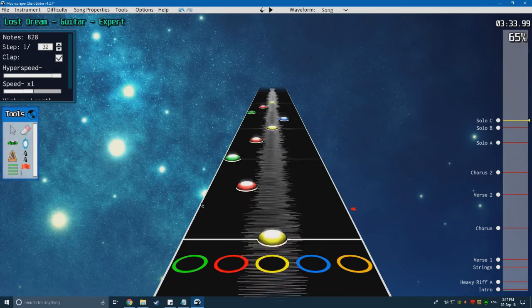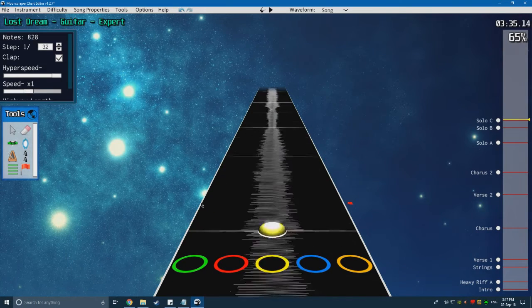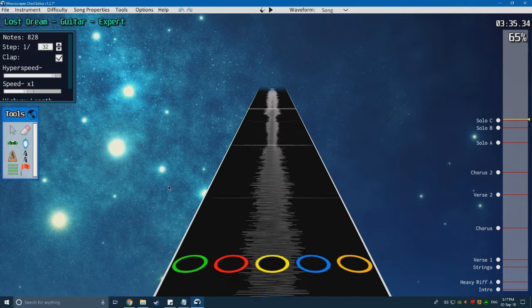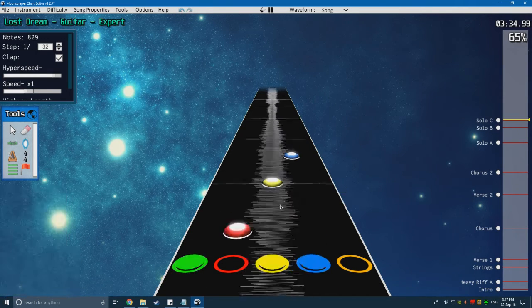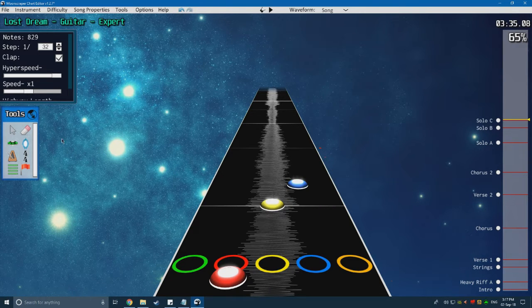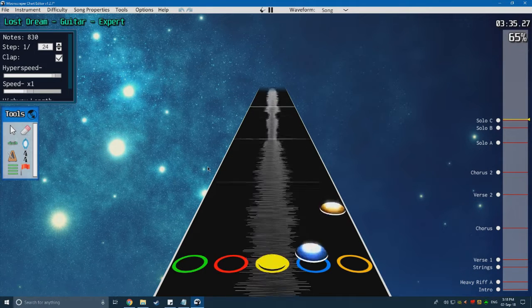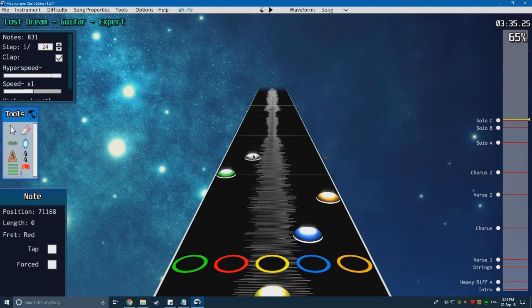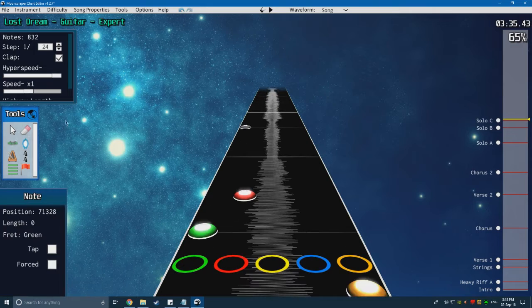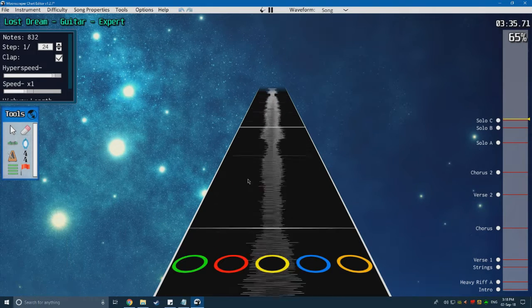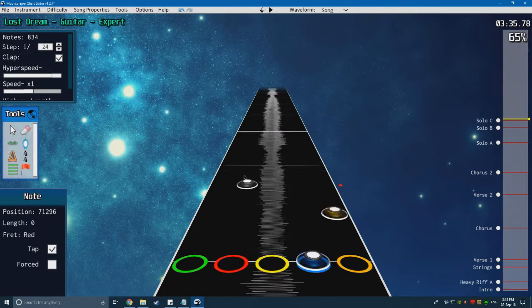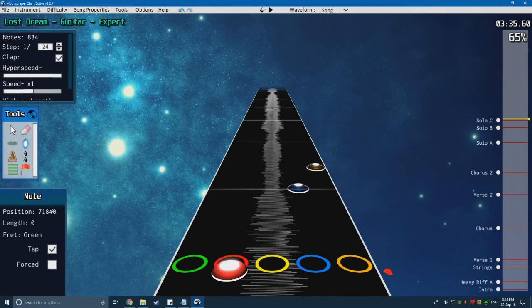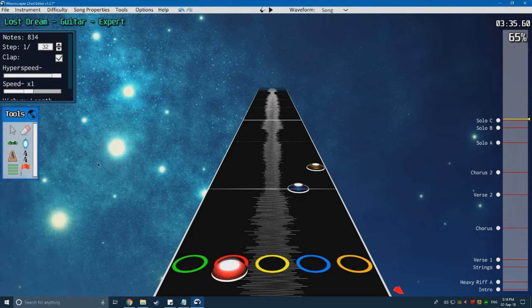Oops. This bit actually goes a bit quicker, so it goes diddle it, diddle it, diddle it. I'm going to do some weird bits with tap notes now.